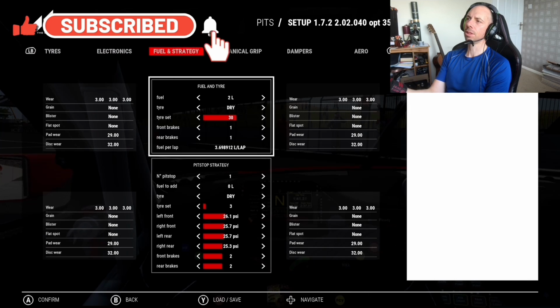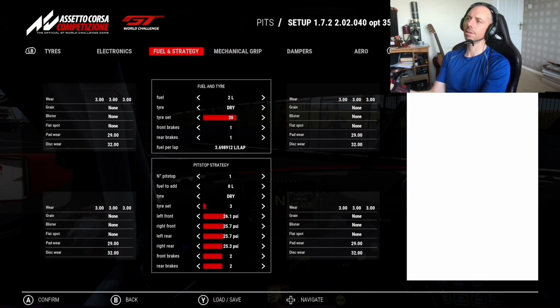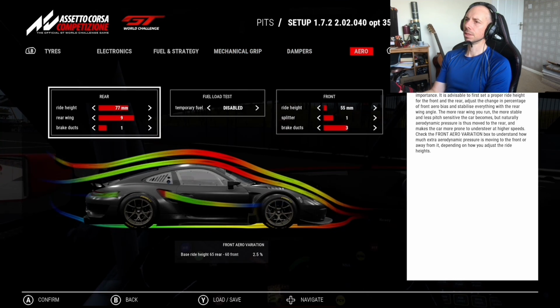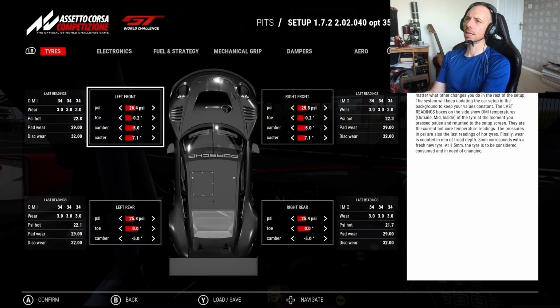You can see there very low tyre, very low fuel run, slight changes in the anti-roll bar, still just as stiff, same sort of setup, same damper setup, same at the rear. I think it's just the anti-roll bar there, and a slight change in the caster angle, just slightly lighter.